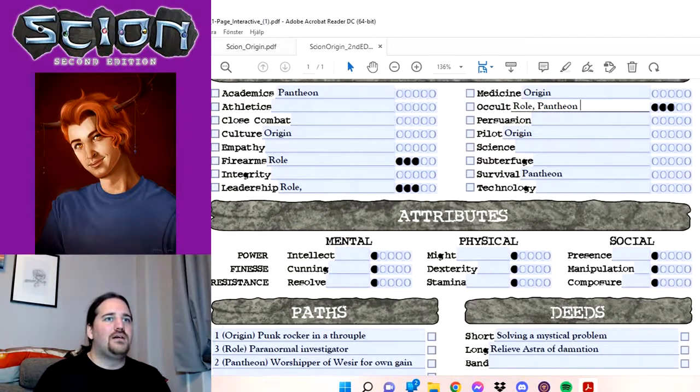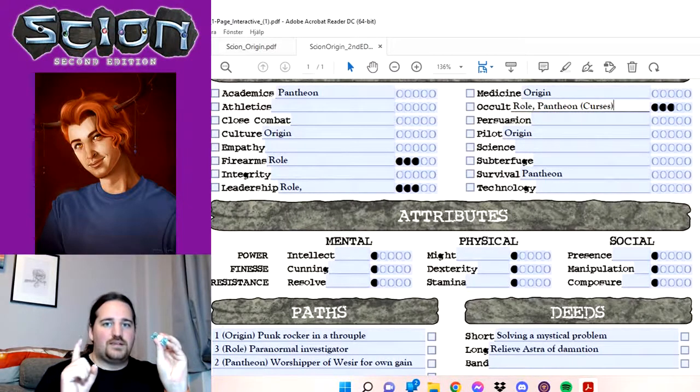So, for example, we're going to have to choose a specialization for occult, because we have 3 dots in that. And we're going to choose curses for that, because that is how I will assume that this Astra character became damned in the first place. So whenever something happens and you have to roll occult, you roll 3 dice plus whatever attribute you need.